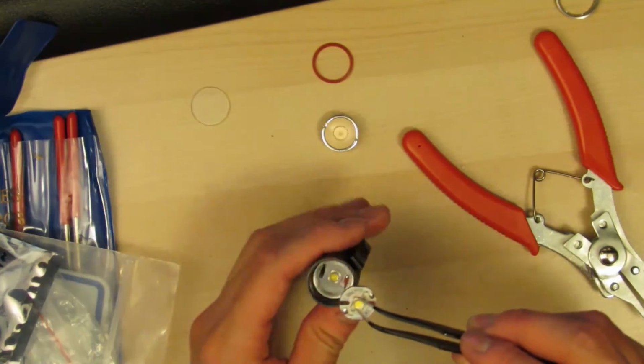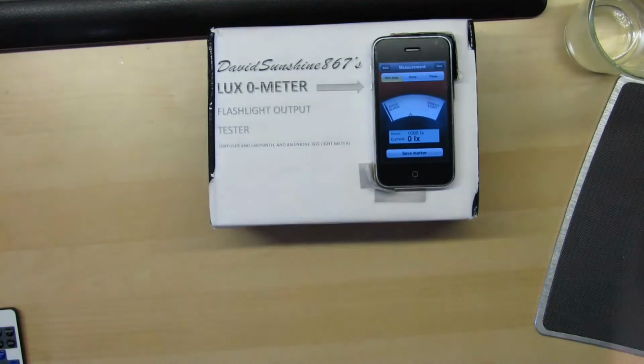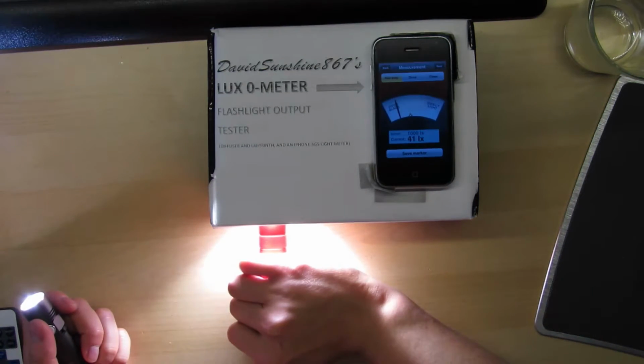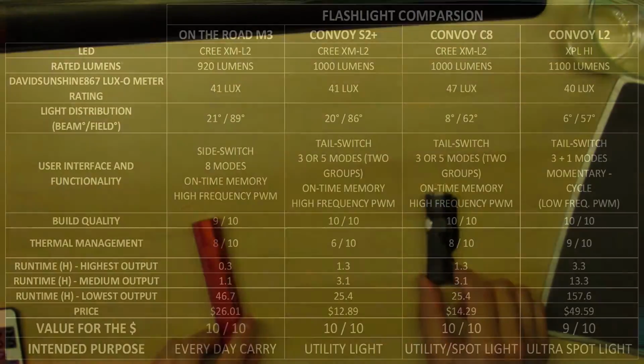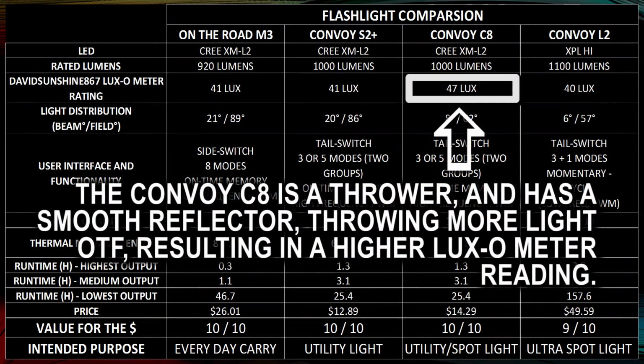Using our David Sunshine luxometer, we tested it to 41 lux, which is pretty comparable to all the other high powered flashlights here. It beat the Convoy L2, which is pretty impressive, and it's falling short against the Convoy C8, which is understandable since those are pretty high quality flashlights.